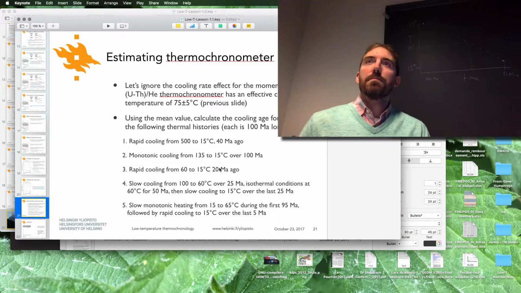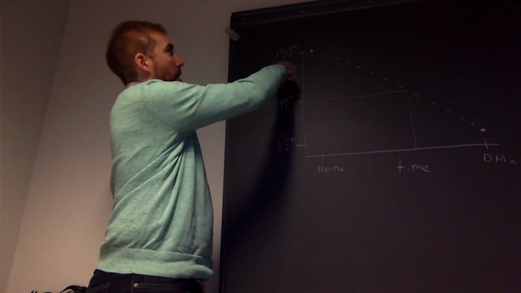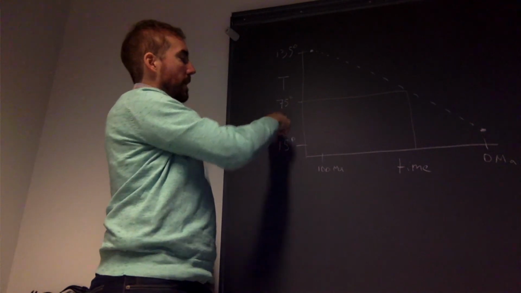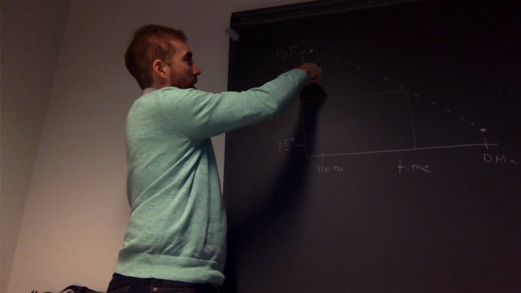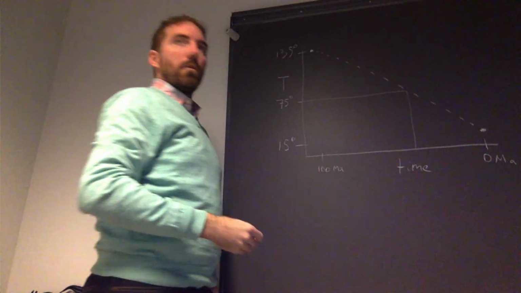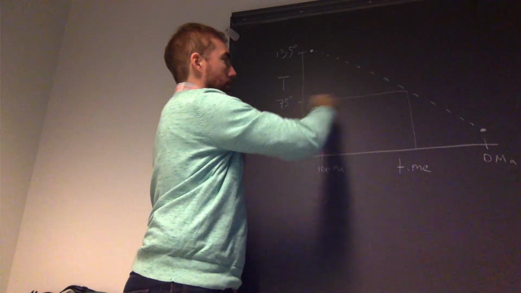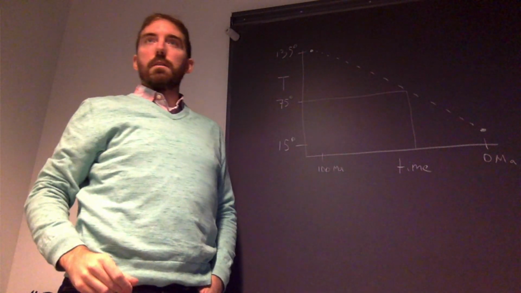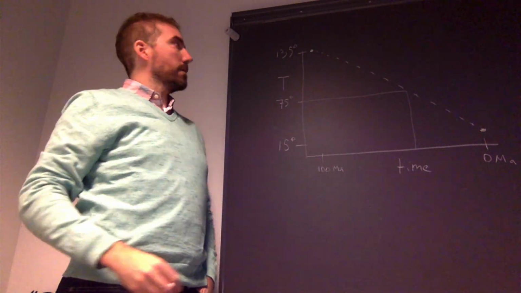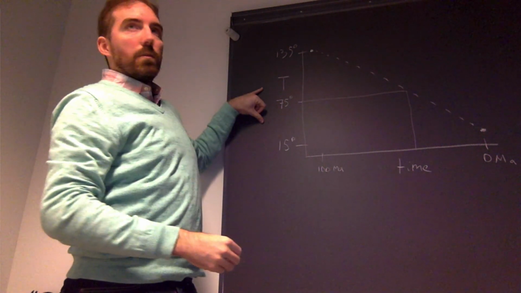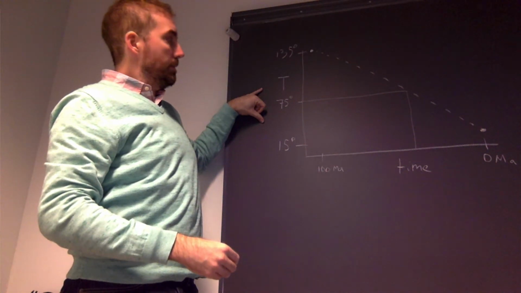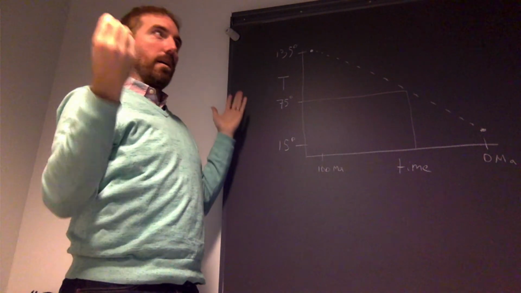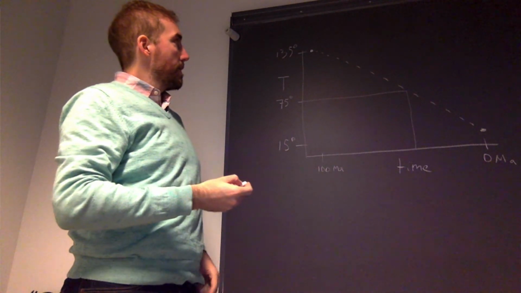So the idea here is I just kind of started drawing this one on the board. Essentially, if we start at 135 degrees and we want to pass through 75 degrees on our way to 15, that's the picture we have. And we're starting at 100 million years ago and going to 0. So you want to just go straight across at 75 degrees and ask, what's the time when it was 75 degrees? Here, the temperature difference is 120 degrees between the two. This is kind of how I tend to think about things.